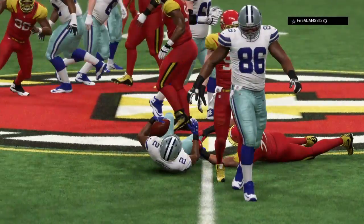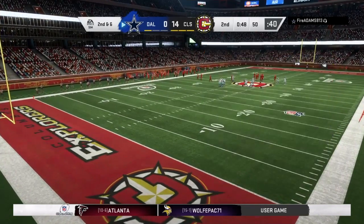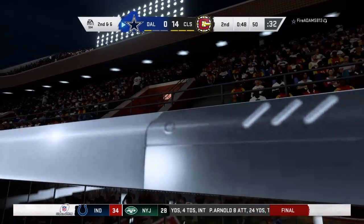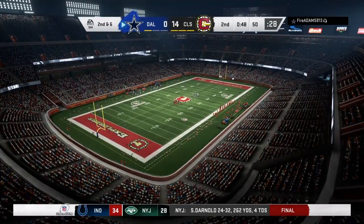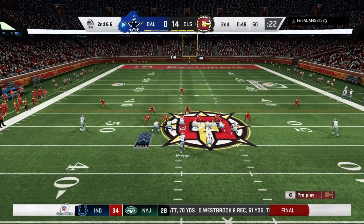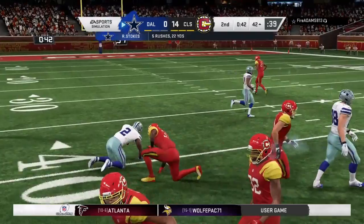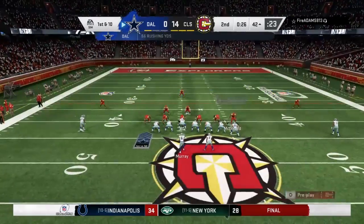The Cowboys going to use their second timeout now as they get the stoppage with just under 50 seconds remaining in half number 1. The run got 4. Now they deal with a 2nd and 6. They'll run it now out of the gun. And this time he's able to take it down to the 42. That one a first down pickup of 8. This offense finding its legs now.